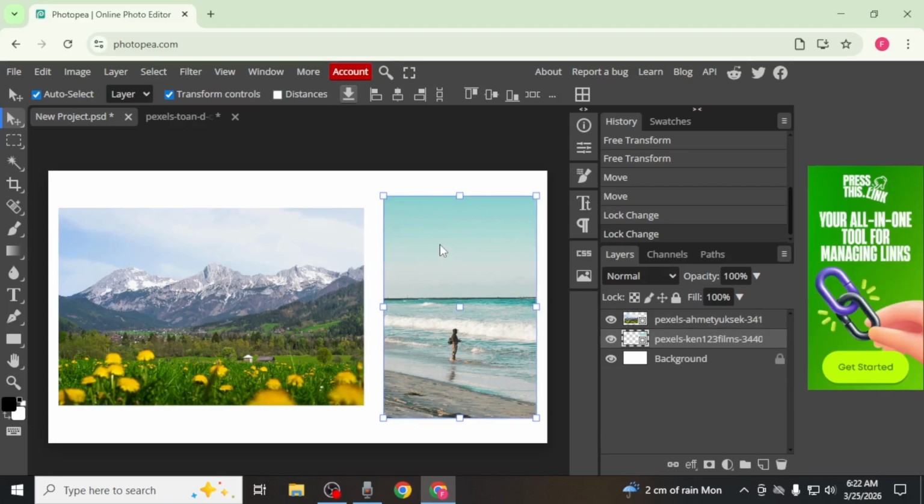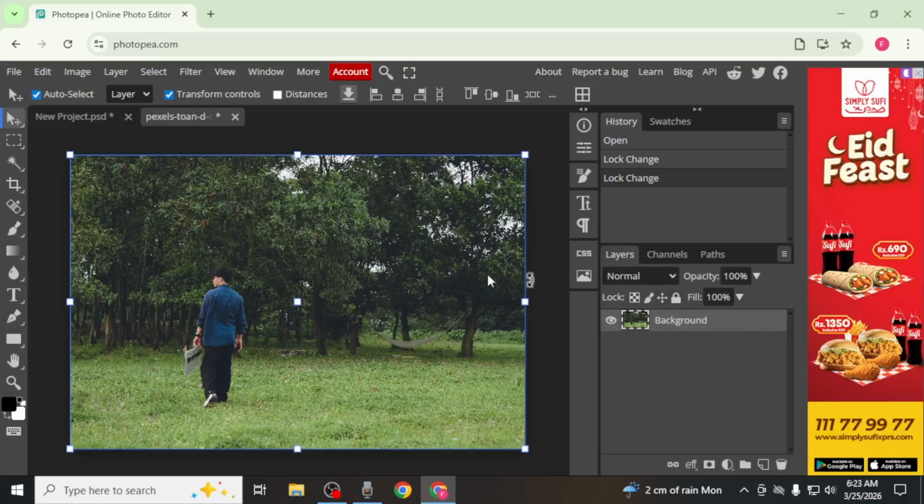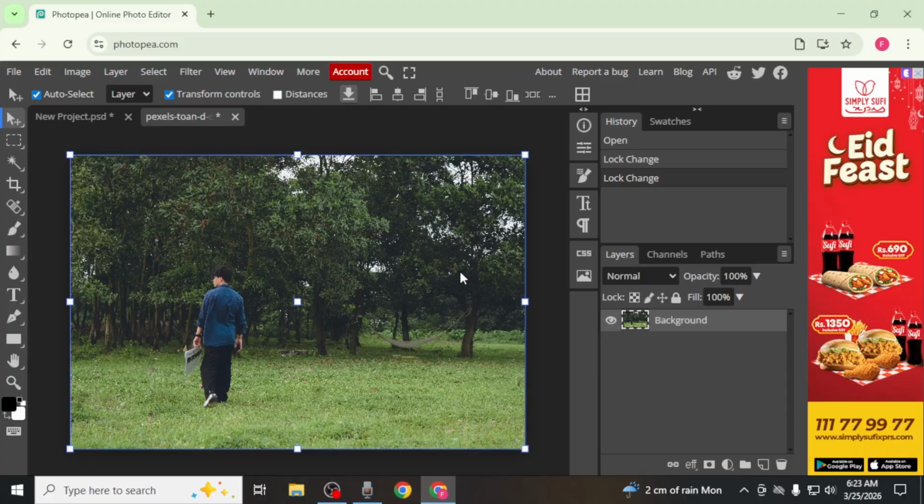This is especially helpful when working with multiple elements, as it allows you to quickly select what you see without searching through layers. Even if your project only has a single image, you still need to make sure it is selected and not locked before moving it. By using these methods, you can easily select and control any image or object within your project, and this is how you can select an image or an object in Photopea.